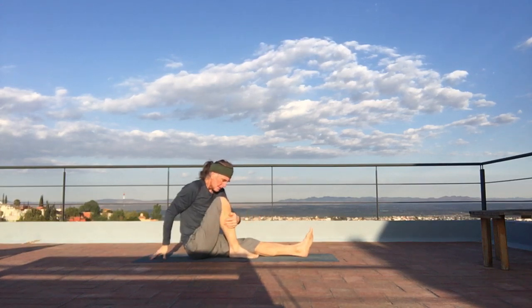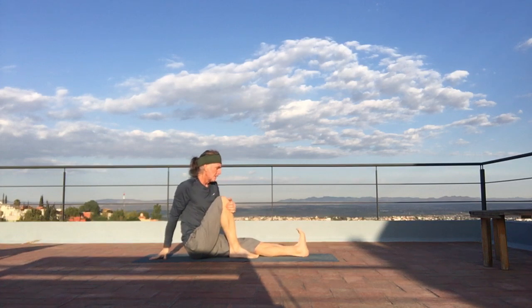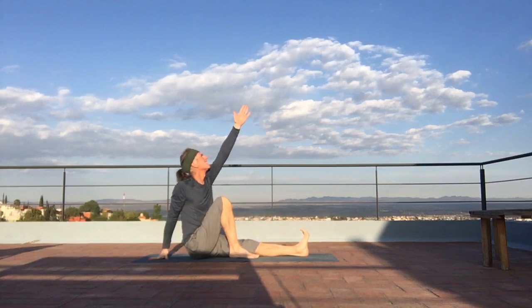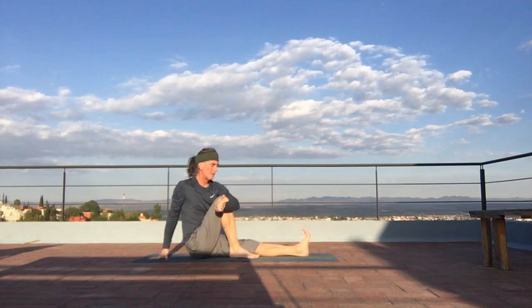Okay, bending the right knee into the chest. Use your right hand behind. Press into the mat to lift the heart. This leg is active and pressing through the heel. This leg is active with the leg extended. Inhale. Exhale, hug the knee.